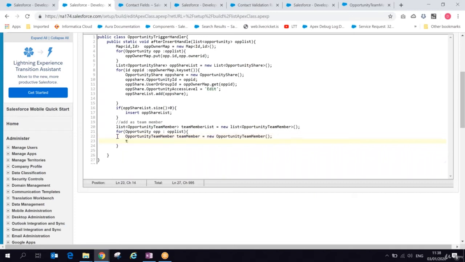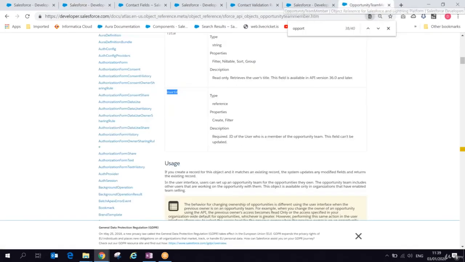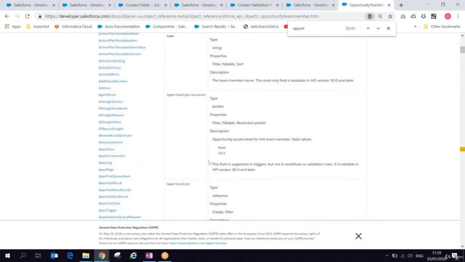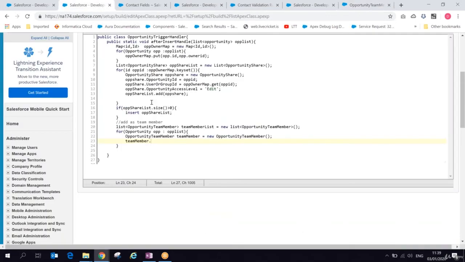Then on this team member, I want to set to which opportunity they want to access first. That will define it. It's going to set what is my opportunity ID, to which opportunity you want to assign someone as a team member. So to do that, I set opportunity ID going to be current opportunity.id.